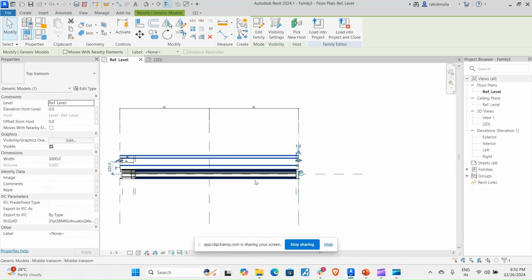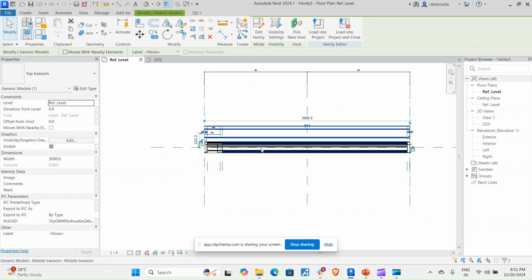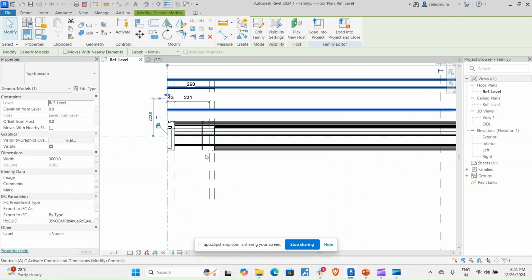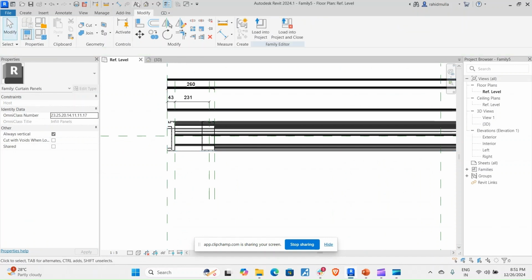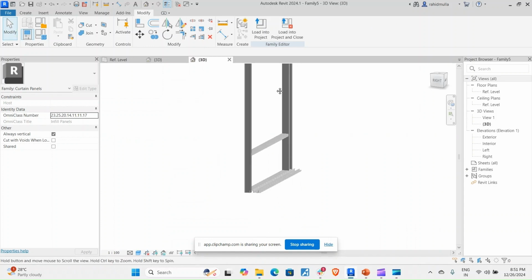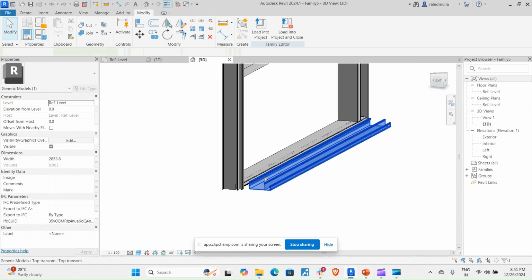So yes, I will lock this, and then I will bring this, and again I will lock over here. So with respect to the plan, it is locked properly. Okay, we will go in 3D view just to bring this in the proper place, and this has to be rotated in this manner. Okay, no, I'll do Control Z. Okay, fine.